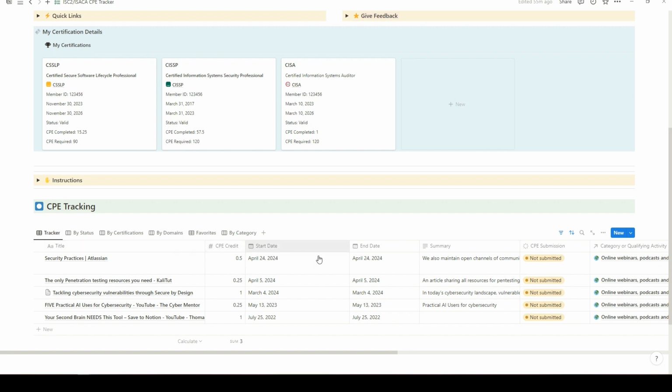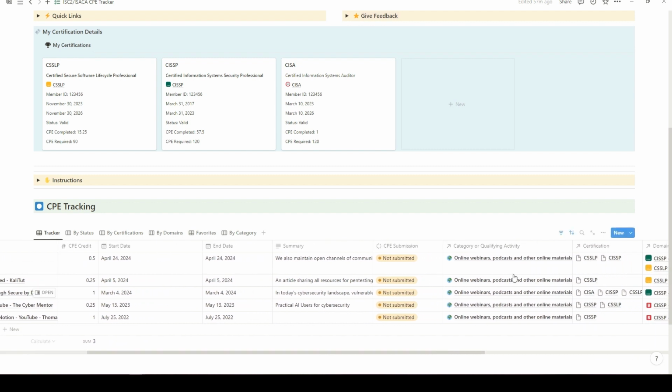Another small update that I have made to this database is that previously we had just one date column. I have now split that into a start date and an end date. Besides that being a requirement from the certification bodies, it also makes sense that if you are attending a training that is 2 days long, 3 days long, or more than that, then you can easily capture that in these columns.